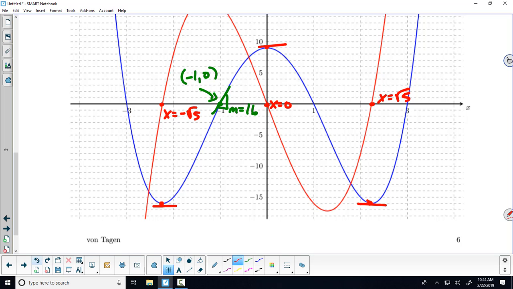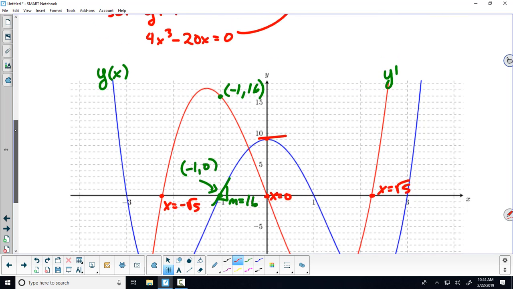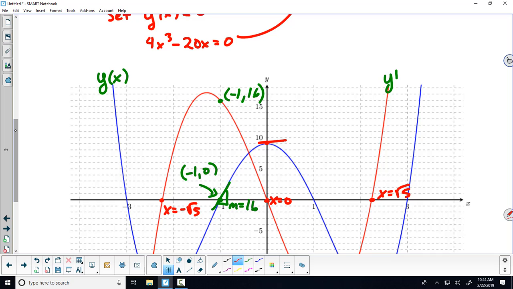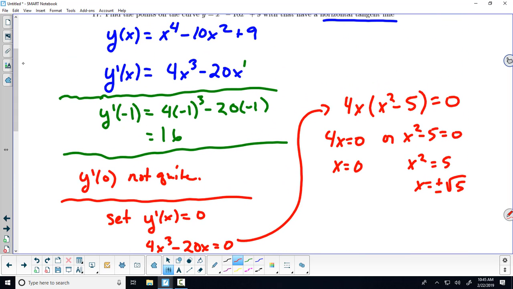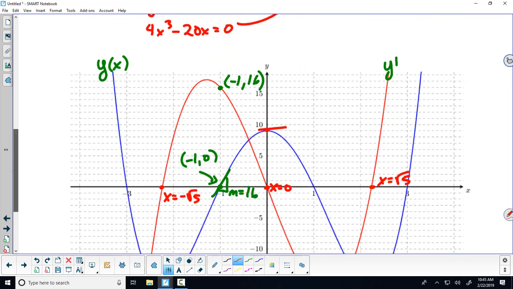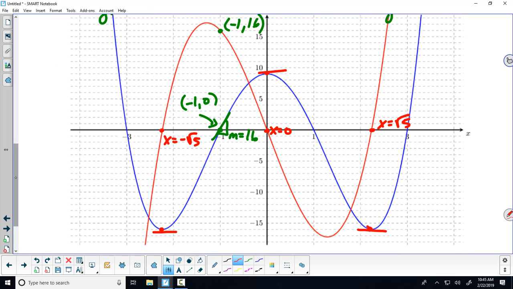Michael? Is the blue graph the derivative and the red graph is the function? Nope. So the one that looks like a W, and that's why I made it so big on your paper, the one that looks like a W is the original function. It was a fourth degree polynomial. Fourth degree polynomials can have up to 4 zeros, and this does have 1, 2, 3, 4 zeros. Whereas the derivative was some sort of cubic. The derivative was some sort of cubic, and the cubic can have up to 3 zeros. Okay? So this is that cubic shape.